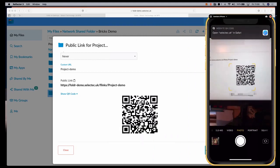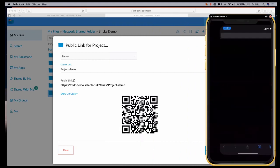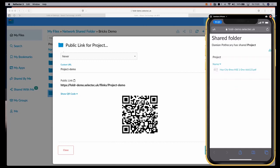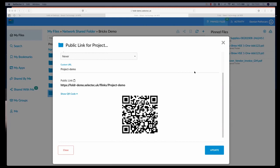Okay, there's my MacBook. And if I turn on my camera, you should be able to see my desk. Here we go. Here's my myriad of screens. There's me. And let's move that over. And if you haven't done it yourself already, you should now see that I just zapped that QR code and I've taken myself directly on my iPhone to the same document.